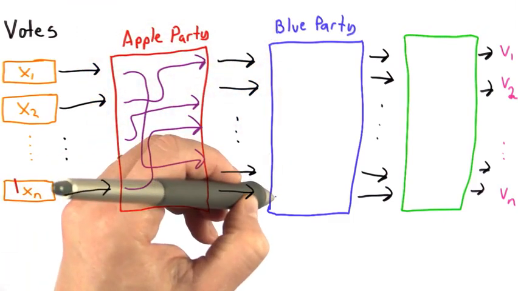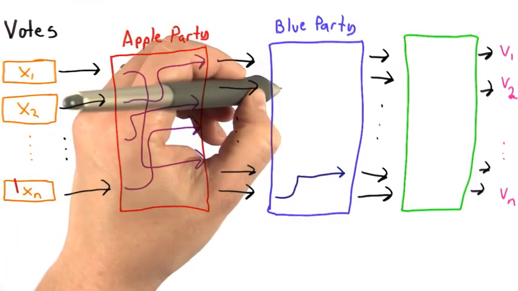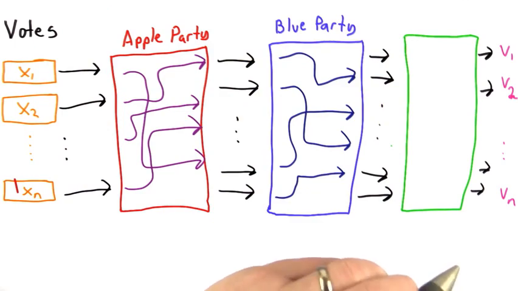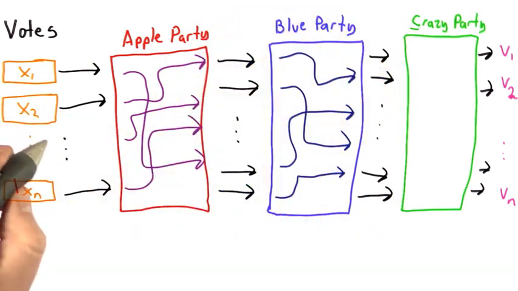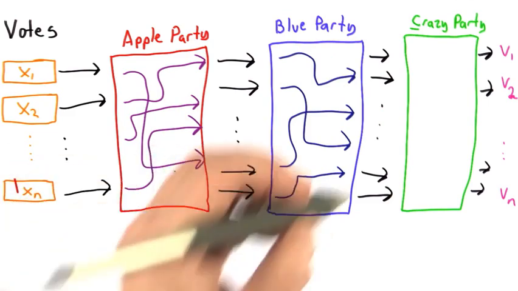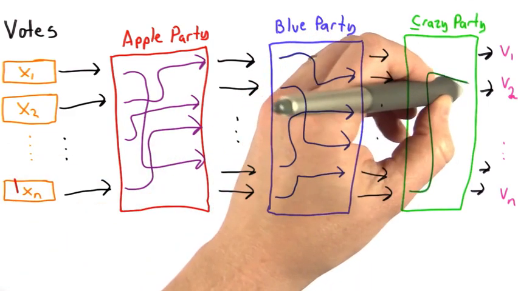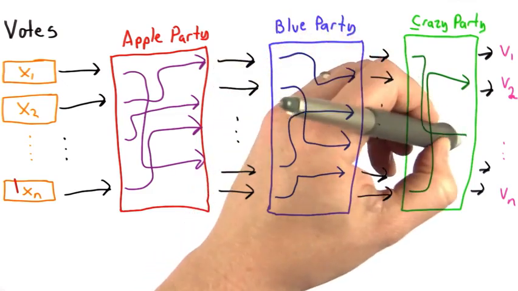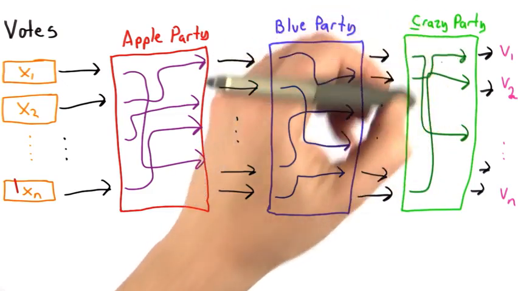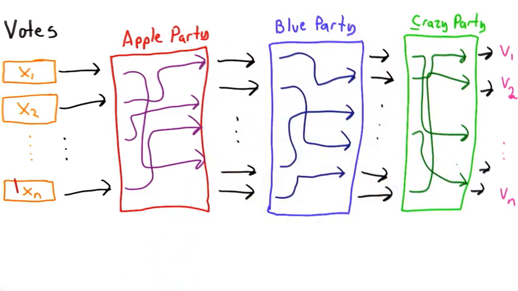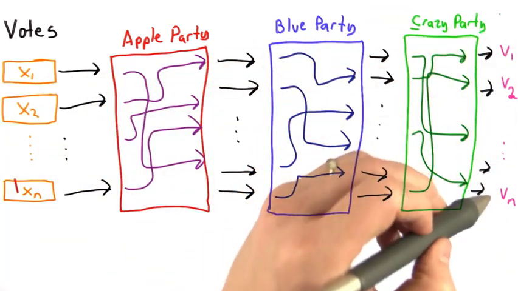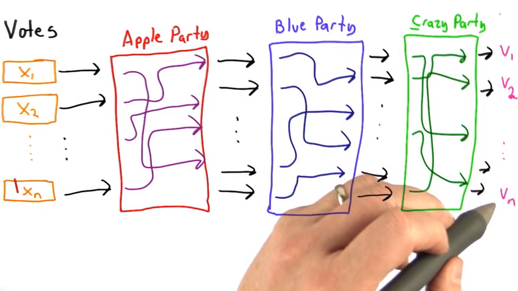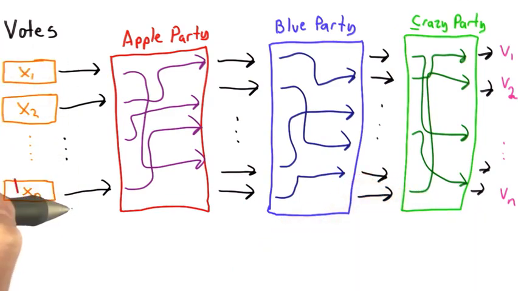The blue party also scrambles the votes in some random permutation. And then those are passed along to the next one, and we'll call this one the crazy party. So our parties start with the letters A, B, and C. And the crazy party does the same thing. It randomly selects a permutation, and it scrambles the positions of the votes. So in order for this to work, we want at the end of this to know what the actual votes are. The question is, what value should we use for X to enable this chain?